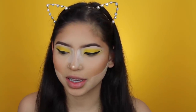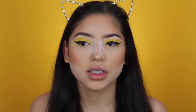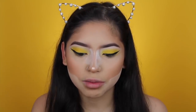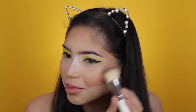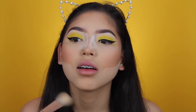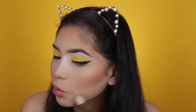We love the new place! For blush, I'm going in with my Benefit California blush — one of my go-to blushes. I used to be obsessed with the Milani blushes and had almost the entire collection, but I think my mom or sister took them because now I only have like three. I used to have the whole collection of Baby Lips too and don't have those anymore. I'm going to dust off my bake using my brush.